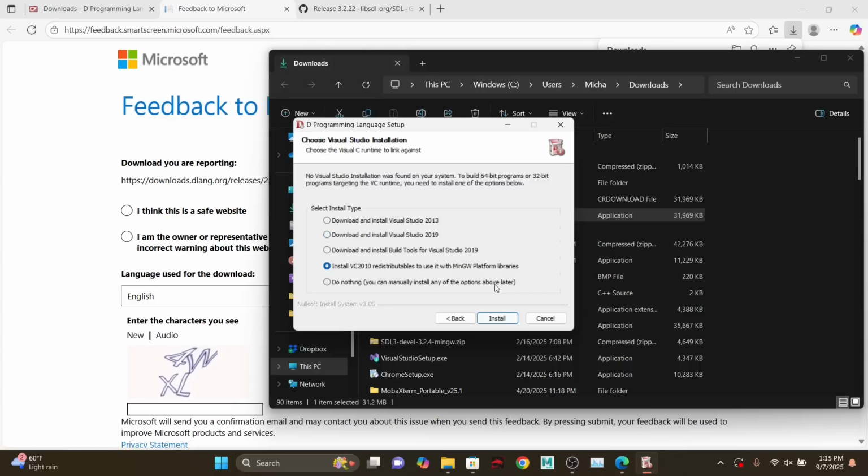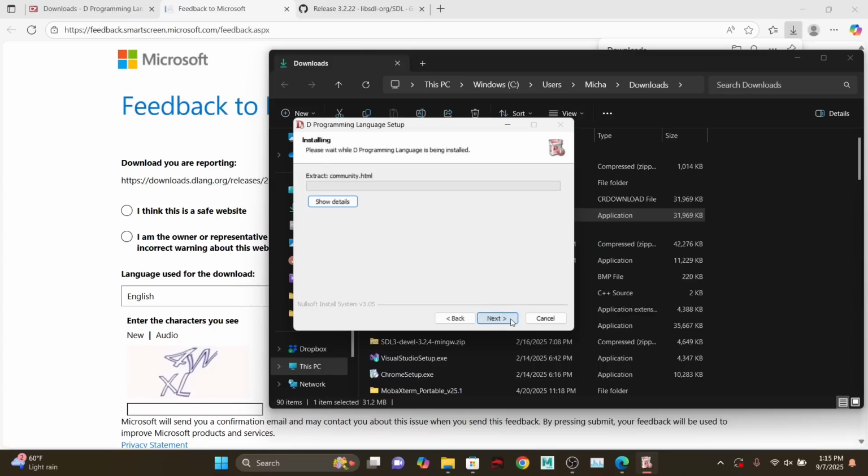Maybe we'll do the redistributable so I can use it with the MinGW compiler as well. I think that's what we might need. But I think the defaults will work fine. I do have some other videos on setting things up with Visual Studio elsewhere, but I think that'll be a separate video. So let's just go ahead and try this out for installation.